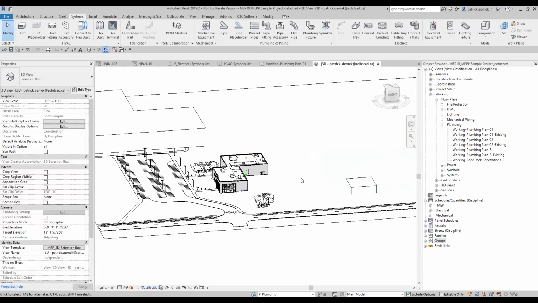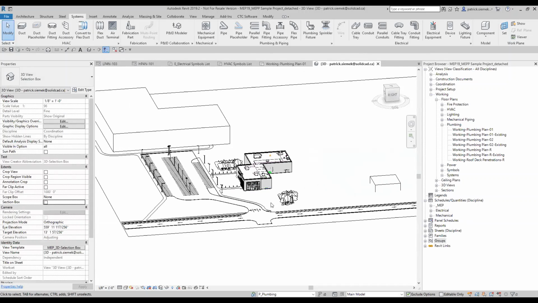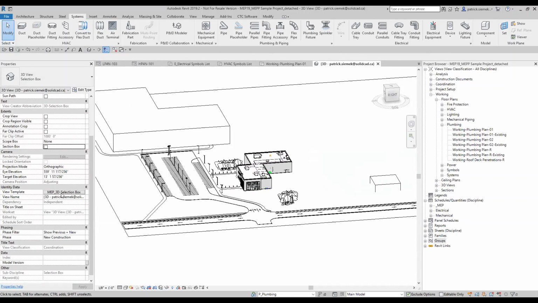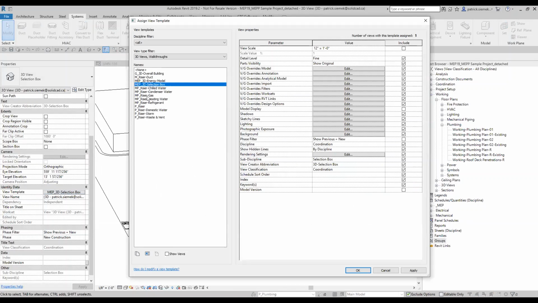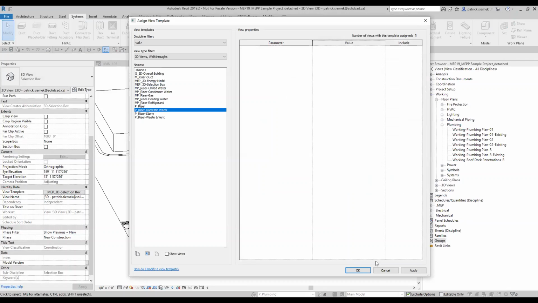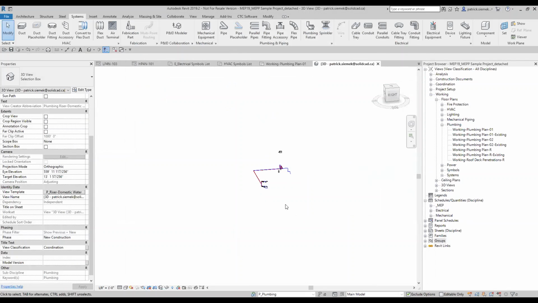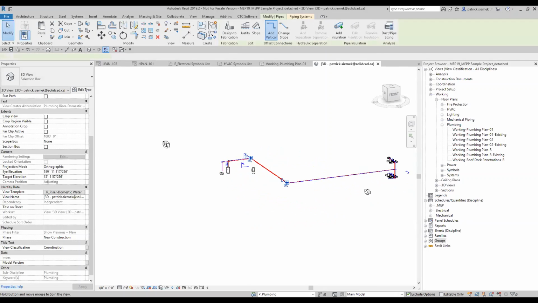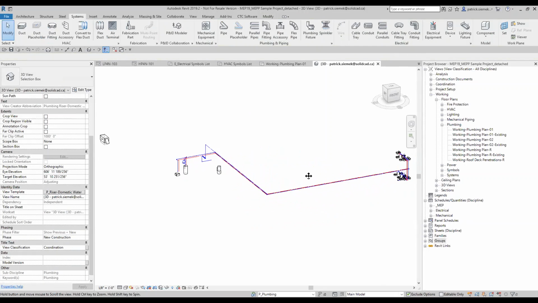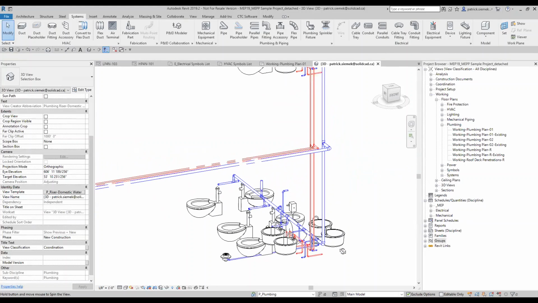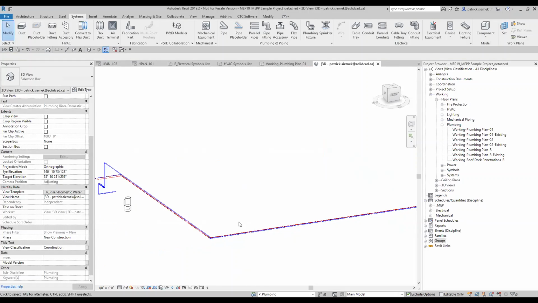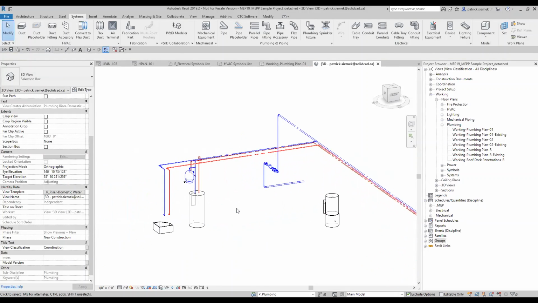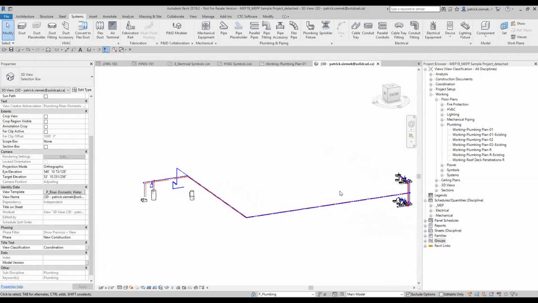So by having the project here, as previously mentioned, there are many different view templates that can be used and applied. Utilizing a 3D view, if I quickly just want to see my risers within my project, or just the domestic risers, I can turn that on and I can start to see my whole domestic system. There are my plumbing fixtures. There are the water heaters. So this view template is specifically driving for the domestic water.